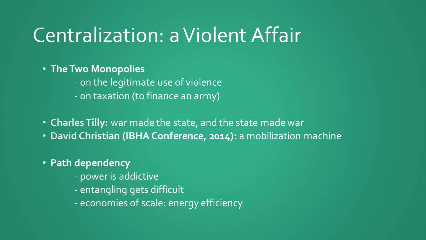Power, as we all know, is addictive. So once these units have clicked together, there is a tendency to continue along this path. Power is addictive. Disentangling gets difficult. Once you're on this path of emergent complexity, disentangling gets more and more difficult, and there are certain economies of scale. So it might be more energy efficient to work together with different units than to work on your own.